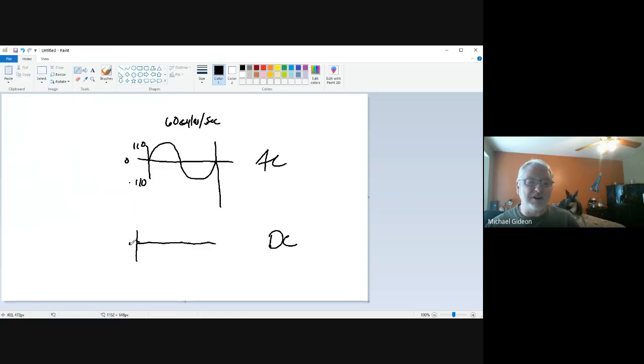On a DC system, same tool to do this, an oscilloscope, same scale, same measure, this is 0. We typically have, in smaller electronics, 5 volts. This is plus 5 volts. Now, we don't have any negative voltage in DC, so it's either on, like that, at 5 volts, or off, running at 0. On, off. You might have recognized this or seen this before. This is binary. It's either on or off.